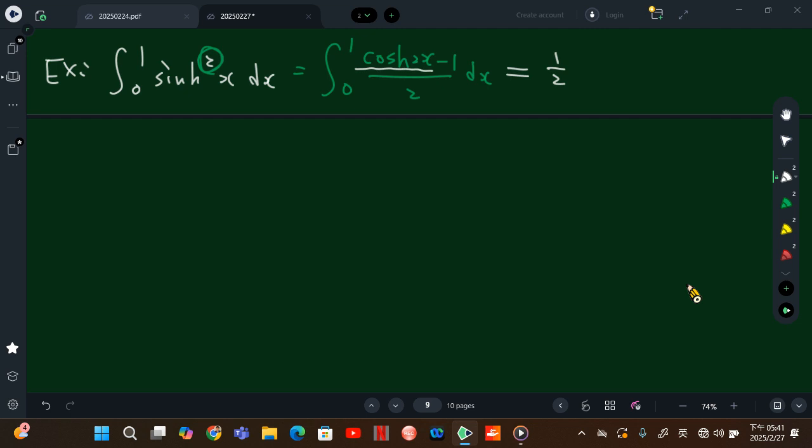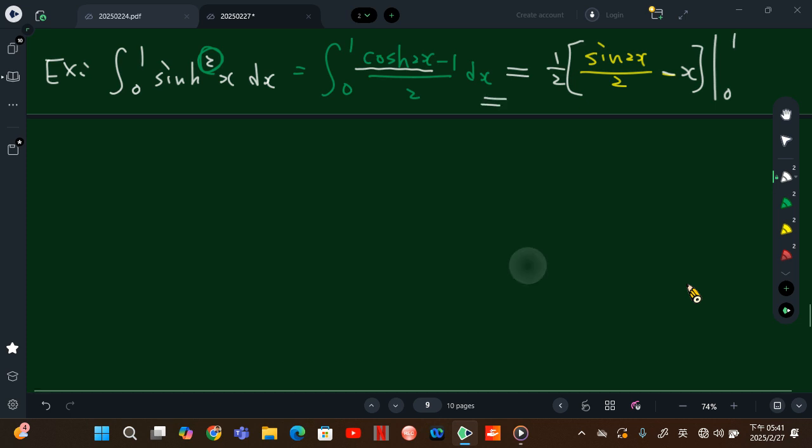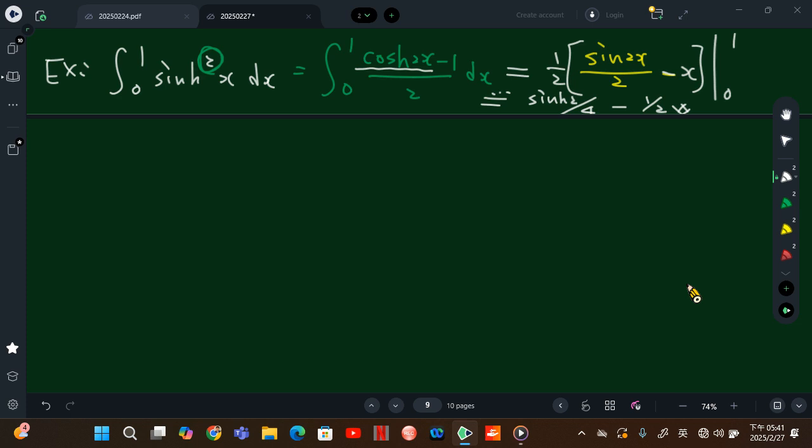Because when you integrate hyperbolic cosine, you can go back to get hyperbolic sine. But don't forget the coefficient. Okay? And then finally, through some calculation, you can get hyperbolic sinh 2/4 minus 1/2. So maybe a little bit faster, but just remember, make good use of those formulas related to the hyperbolic functions.